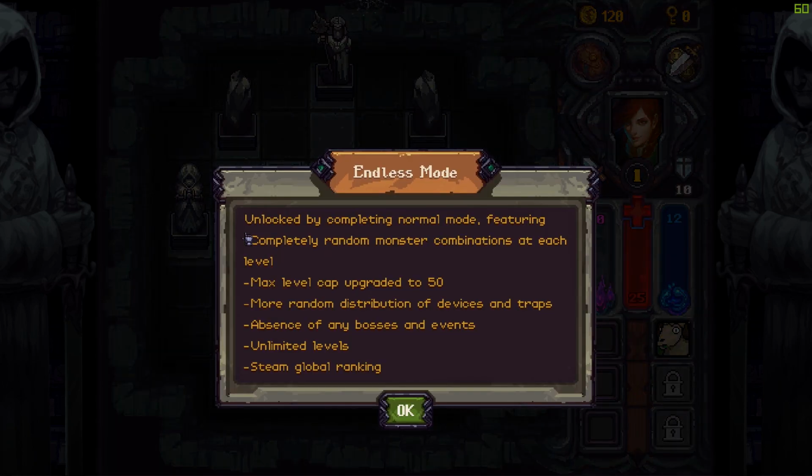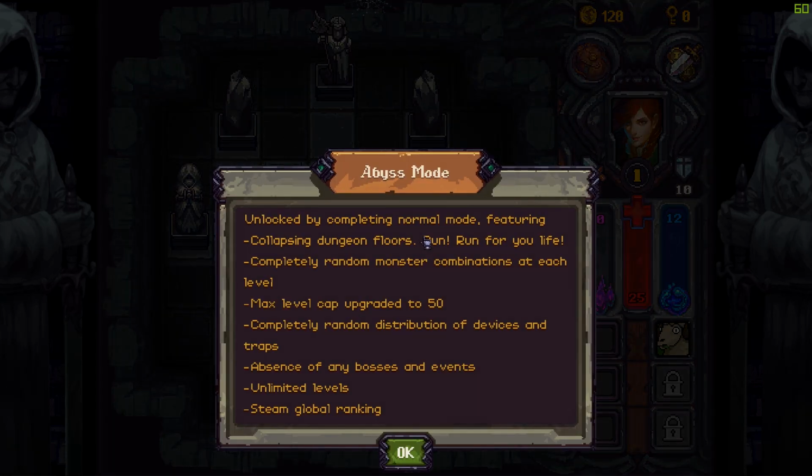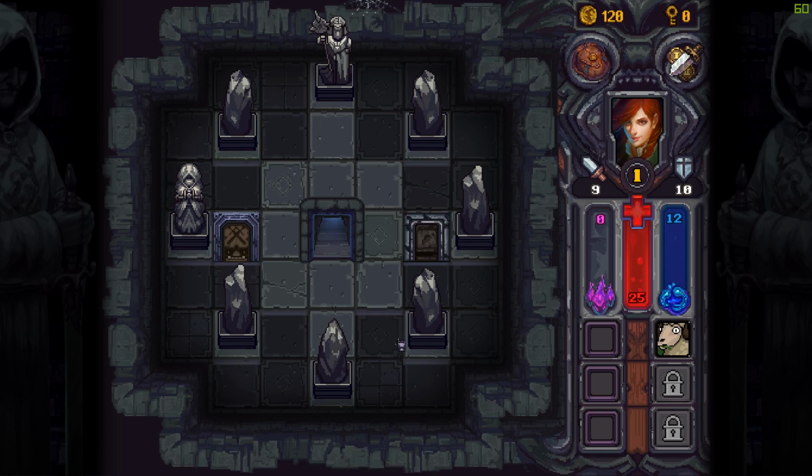There is an endless mode. It tells you all about it. And there's also an Abyss mode, which I do not want to even try. Both of these will unlock once you actually complete the main mode for the first time, which I haven't done yet because the game is really hard. There are also gods you can find and worship, and I've found several of them, but the only ones I've worshipped so far are these two.